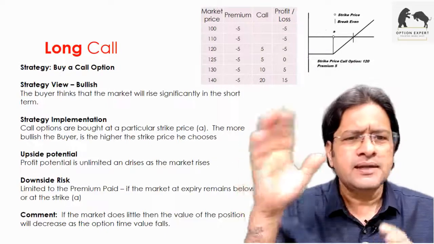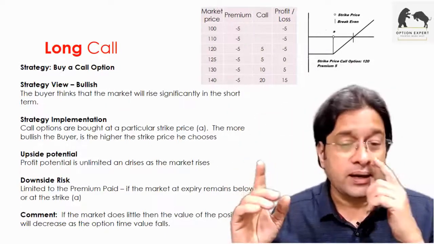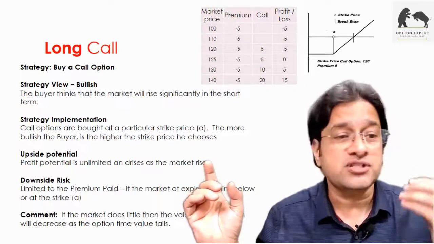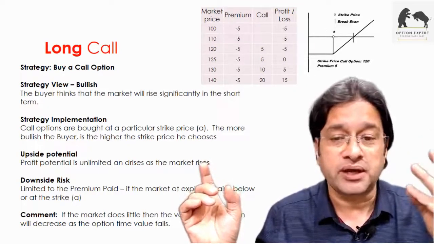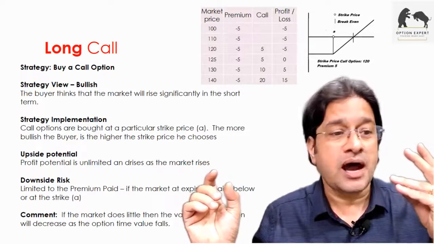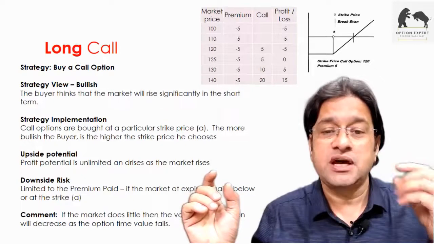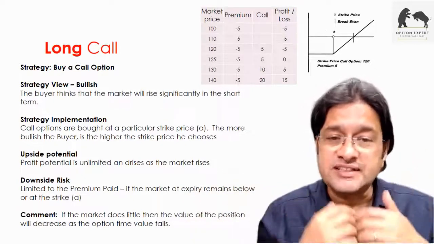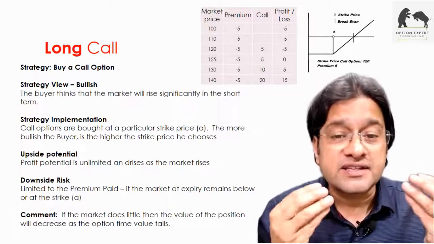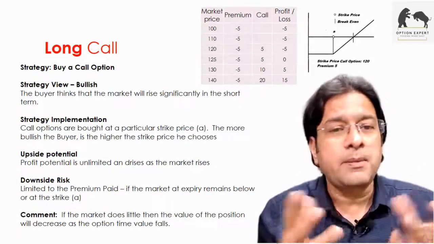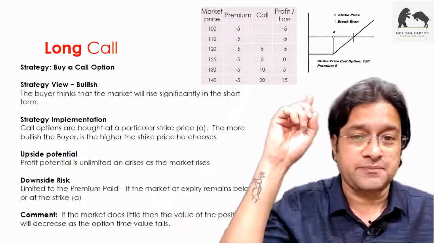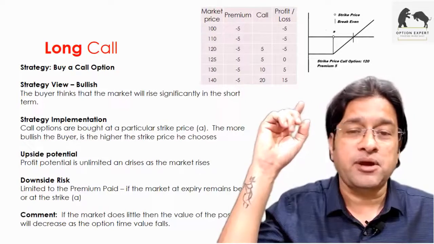Now this presentation has three parts. One, I have a point by point explanation: what is the strategy, what are you doing, what is the strategy view, how to implement the strategy, what is the upside potential, what is the downside risk. And then comments, if there is anything which is not told, you will get it there. On top of it, you will see the payoff chart.